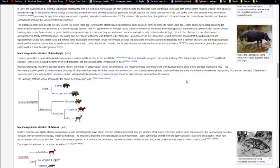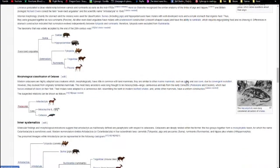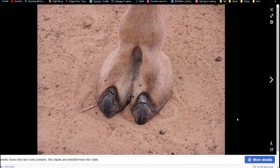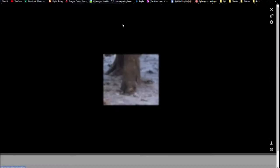So the even-toed ungulates, obviously, they stand on an even number of toes on their feet. That includes the 2 front toes that in most even-toed ungulates go like this. Yeah, you've shown me this once before, and I thought I'd be prepared, but I'm still never prepared for when you pull it up on the screen. Enjoy the camel toe. No, I don't want to enjoy the camel toe.